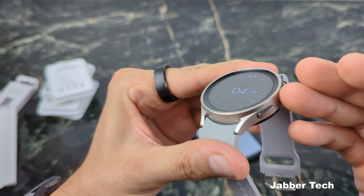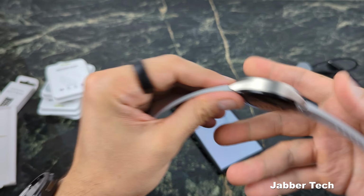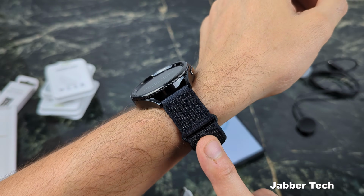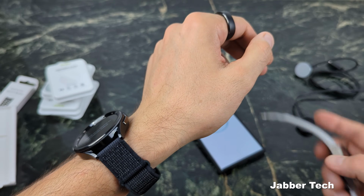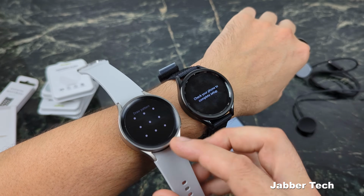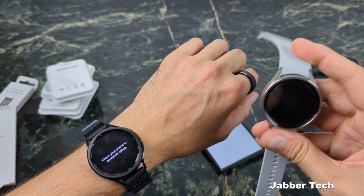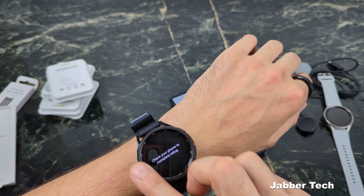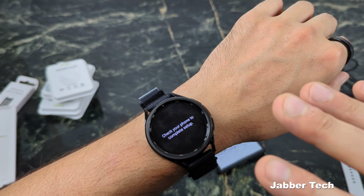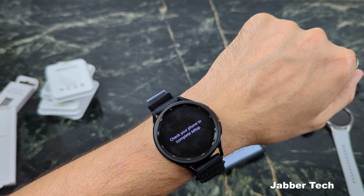This is still an awesome looking watch. I think this is still a very nice looking watch, but of course this watch band was never my favorite. You could always throw on the fabric band, you could always throw on the extreme band because they use the same 20mm style lugs. But overall, guys, you can't go wrong with either one. I'm actually really happy that I've upgraded to the 6 Classic here. I like the styling, I like the look. I usually use my Galaxy Watch as a statement piece, as an accessory when I'm out and about.